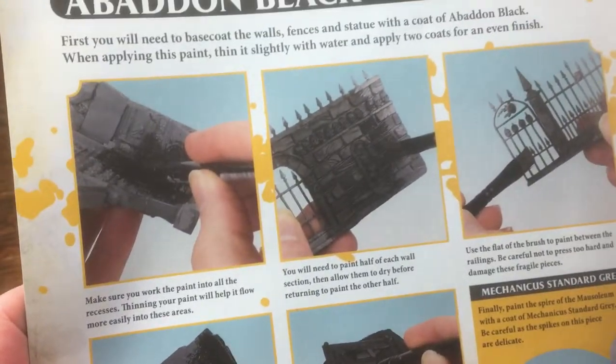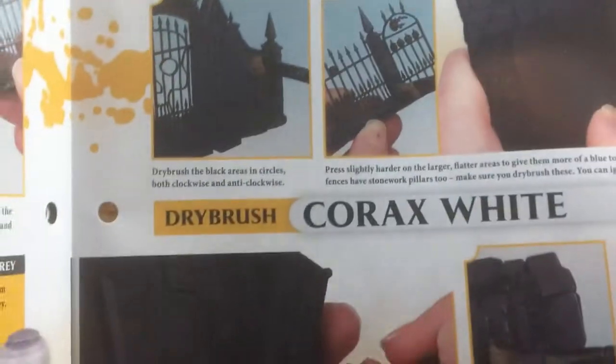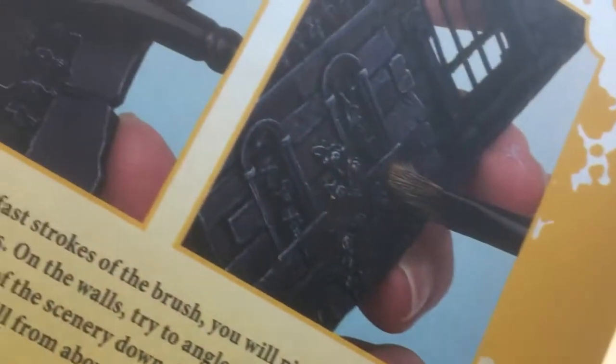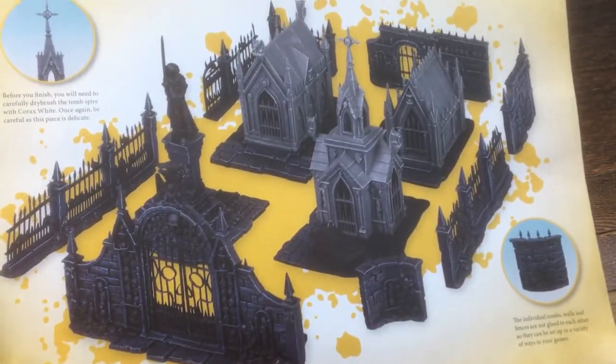So yeah, they're just basically telling us undercoat in Abaddon Black, dry brush in Cantor Blue for a little bit of depth, dry brush with the Corax White, which is going to bring up all our bricks and our paintwork there, like you can see. Okay, and that's what it should look like when it's all together, which is what you guys will see on the table shortly.